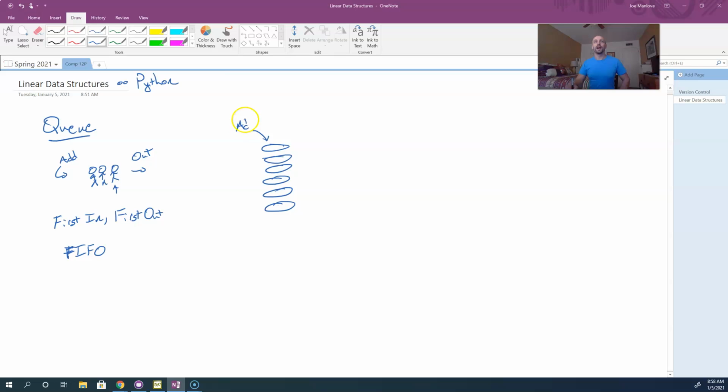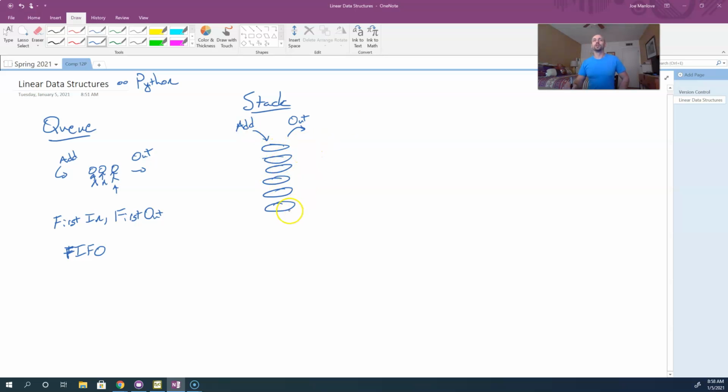So the add is here, and the out is also off the top. This is what's called a stack structure, and this is actually what a Python list already is. You just append and pop.